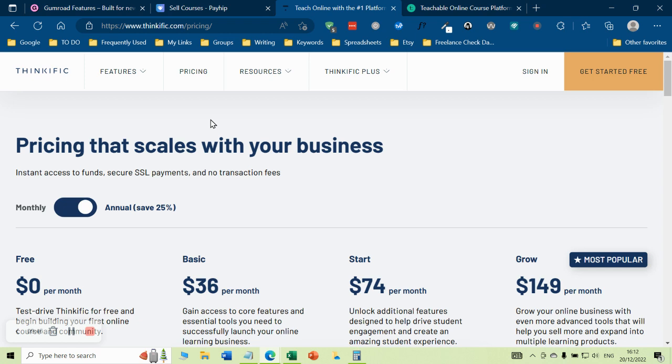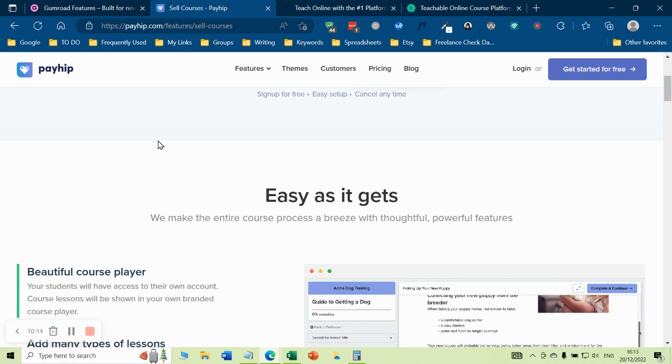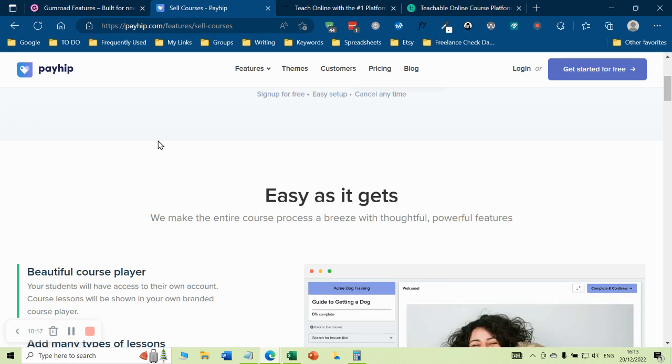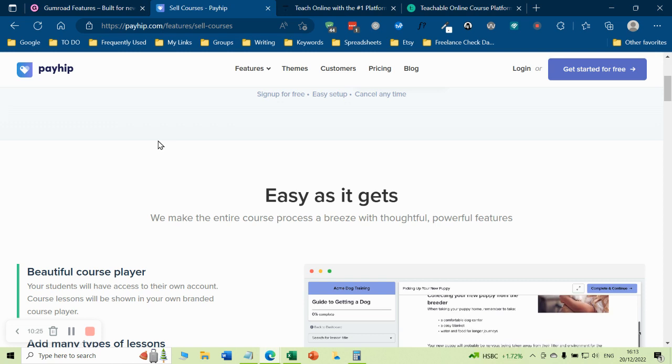Now, that's it, basically. That is why I switched to Payhip. And many people might be thinking it was because of the hike in transaction fees. That actually wasn't the case. As I said, I'd moved a while ago, and I found it just super easy to use. And I think it offers a lot more functionality and it covers a lot more than Gumroad. But obviously, have a look yourself, check out the different options and see what's right for you. There is no one size fits all in any of these things. You have to look at them and see what you think is preferential for you.